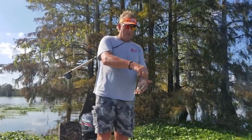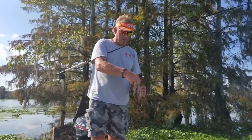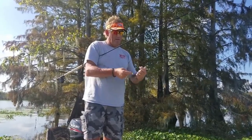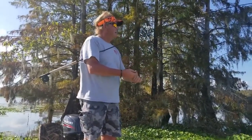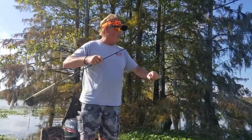What I got here is a molly, a warmouth, a red eye, whatever you want to call them. We call them mollies. Some of these grass beds will be eat up with these fish certain times of the year, and they'll be up to about a pound apiece. And they're good eating, they're good table fare. So if you catch them and don't know what they are, they're good eating.